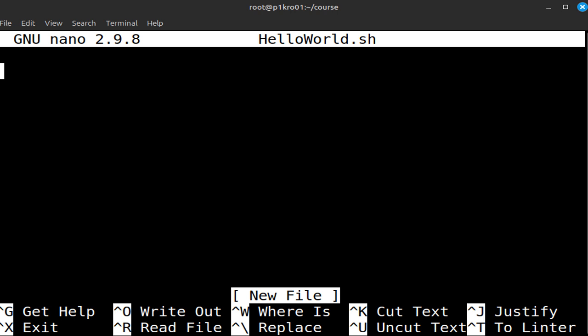Now I am in the editor. I have other videos about how you can use Nano, so I'm not going into details here. The first thing that you have to do is to add something to tell which shell, which interpreter, this script is going to use. And this is a bash, so then it's going to be /bin/bash. But you can define others. You can do just a normal shell, but I think bash, which is short for Bourne Again Shell, is the most common these days.